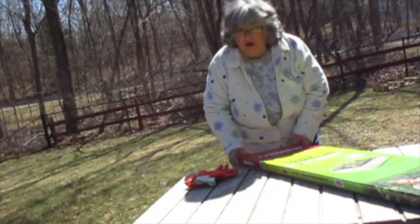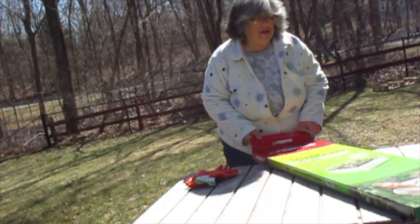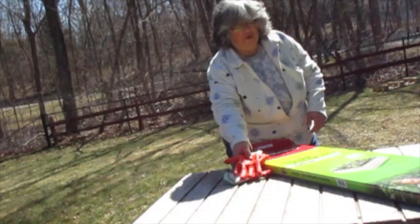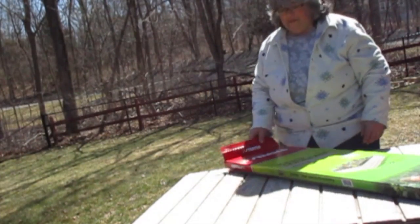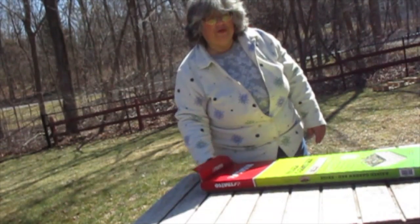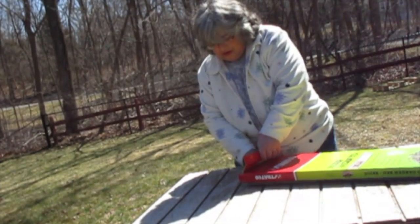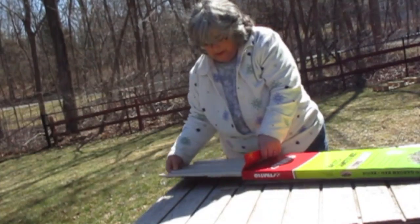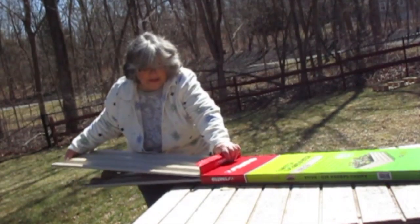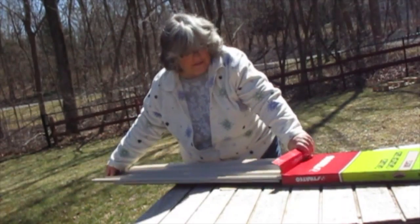Doing things old school does not mean avoiding modern conveniences. Get what you can get. Use what you can use. If you need to grow your food or want to grow your food, there's no law that says you're not doing it old school if you use something that's prefab. Use what you can use. That's what homesteaders and prepared people are all about. If something makes your life easier, take full advantage. So, step one, get your stuff out of the box.